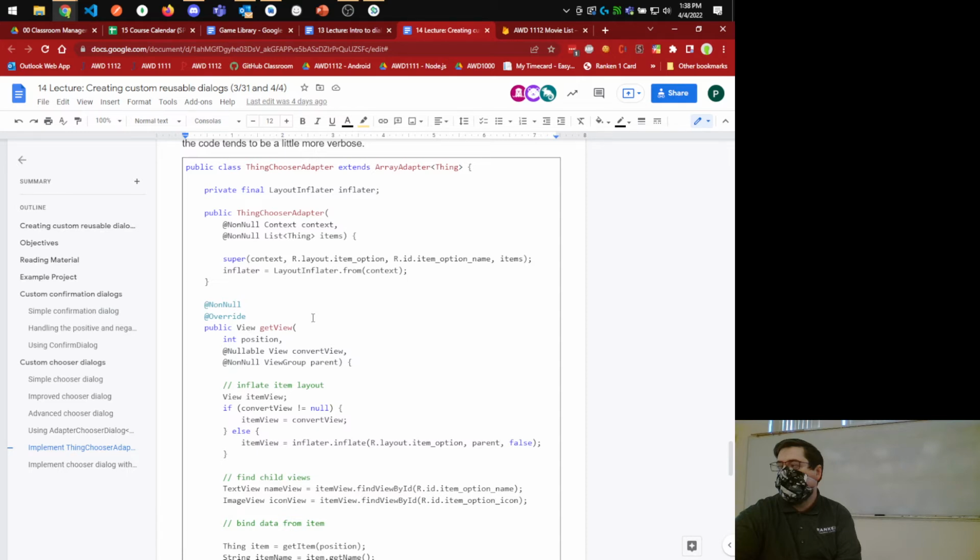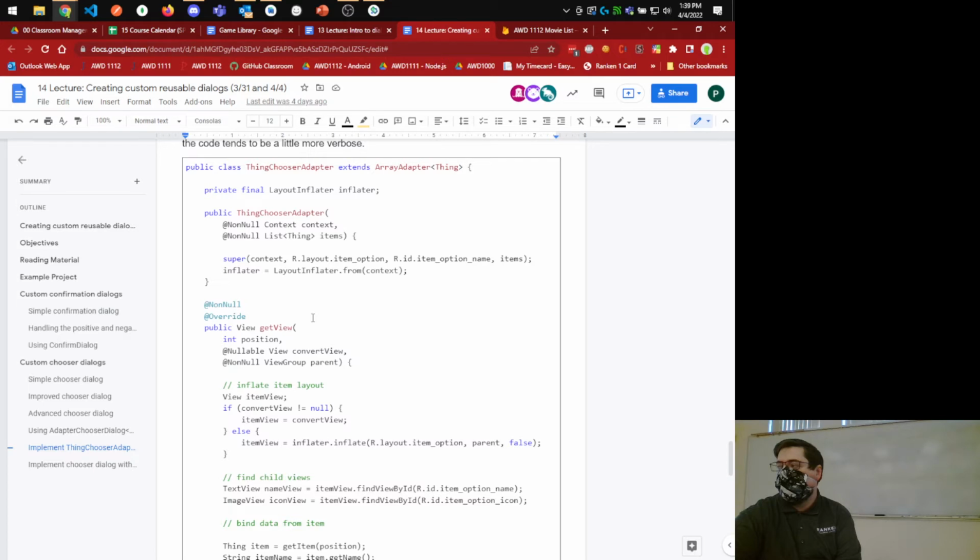The view, that second argument, is the view that's being recycled. If you previously had a view on screen that you were using to render that item, convertView will be the old view, which you can use to bind to new data. When you construct this initially, when you create the adapter and it first shows stuff, all of those convert views will be null. So that's the thing you have to pay attention to: it may be null, it may not be null.